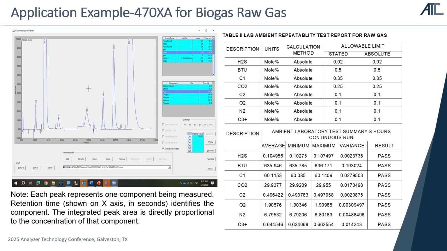If we look at the one that's highlighted, this is the H2S. The elution time is telling you where you should look, about, okay, I can't see with my glasses. So it's 154 seconds. Then if you look at the left hand, you'll find 154 seconds, that little peak in the middle, that's the H2S peak. So that's how you determine which peak is for which component, depending on the retention time. Retention time is the time from the sample being injected to the time when that component elutes from the detector.